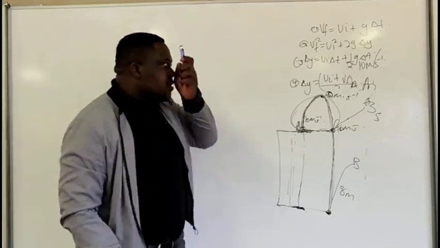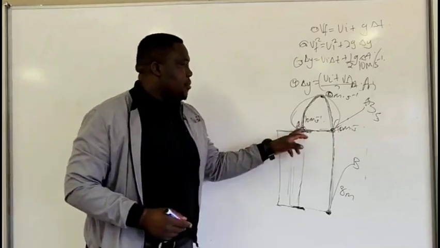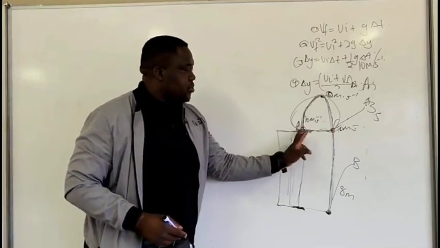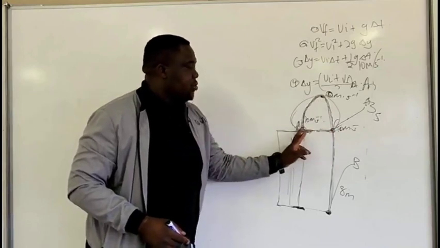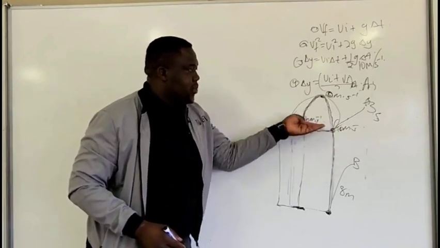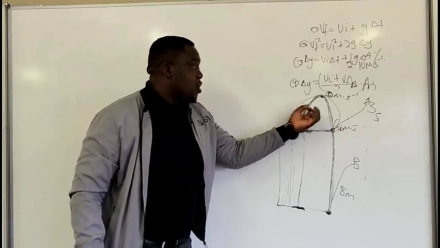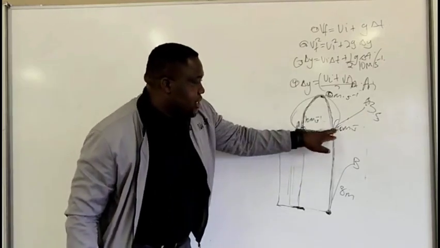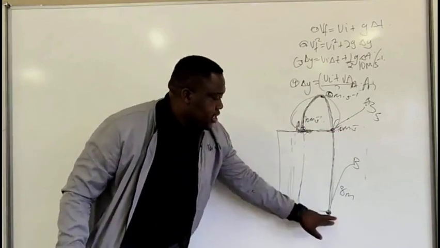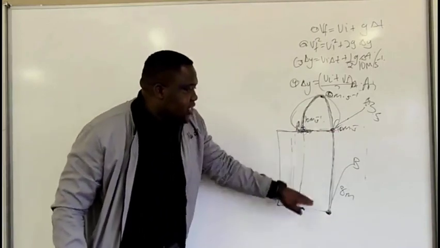Okay, so let us calculate the time from A to this point. The time it moved from A until it came back to the same position at the edge of the building. If we can know that time, we're going to subtract it from 3. Then we'll know the time that will be left, which is the time from this edge until here. Then we'll be able to calculate the height of the building.